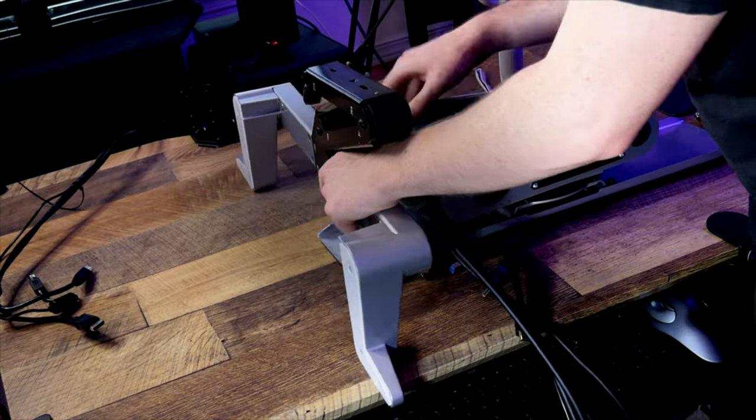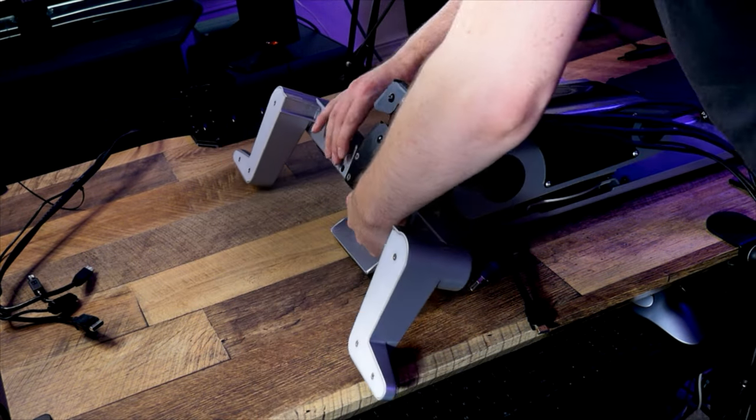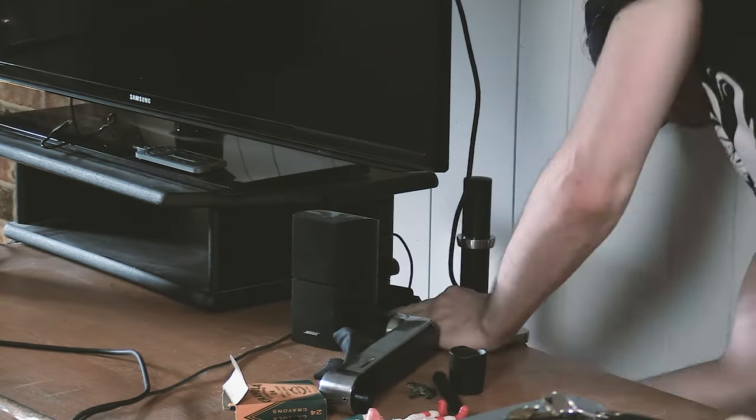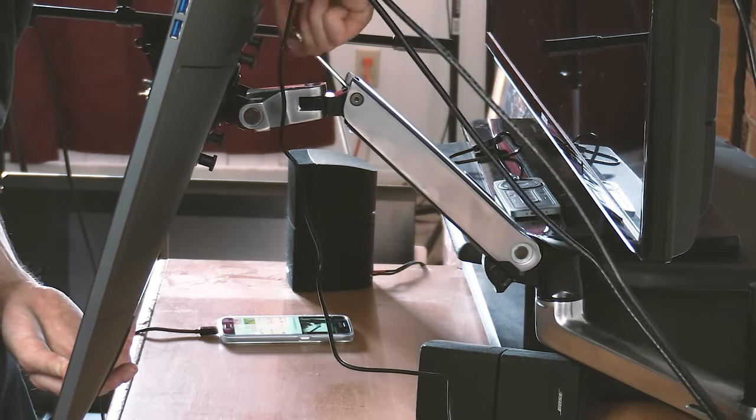The initial assembly isn't too complicated for any of these mounting options. That's coming from someone who hates putting things together. The monitor arm takes the least amount of time to assemble. It's really just adjusting the clamp, adding the thumb screws, then adjusting the tension.